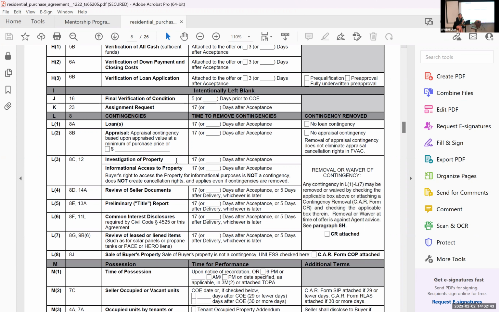All right, so I have another pet peeve here. There's a contingency called the investigation contingency. Agents erroneously call it the physical contingency all the time. If I get a counter that says physical, I let them say physical. I don't correct them. Why? Well, the investigation contingency is my whole hand; physical is just one finger on the hand.